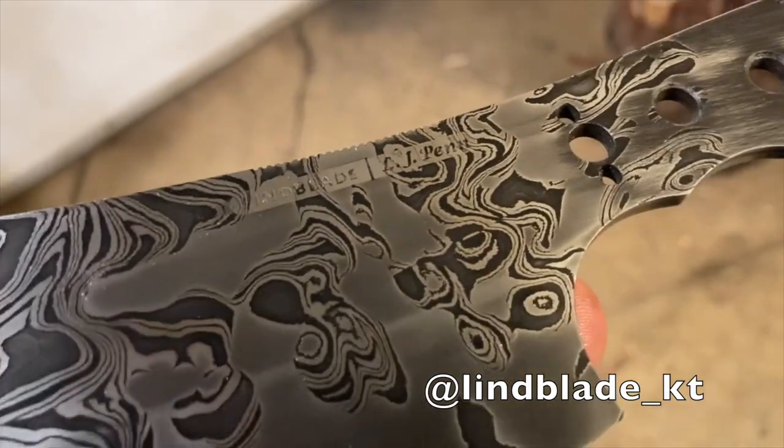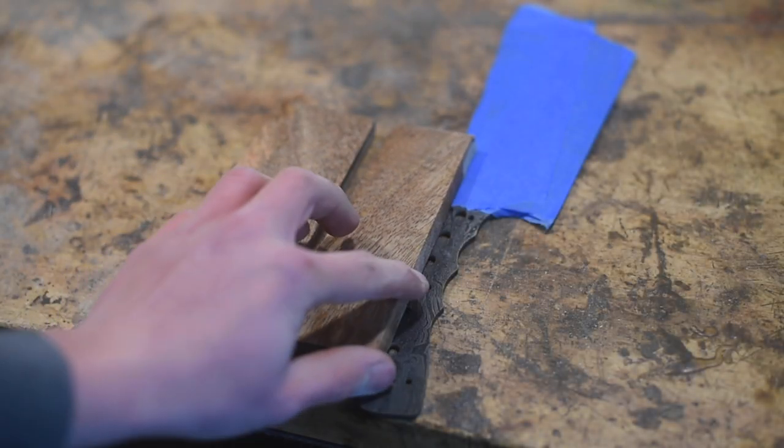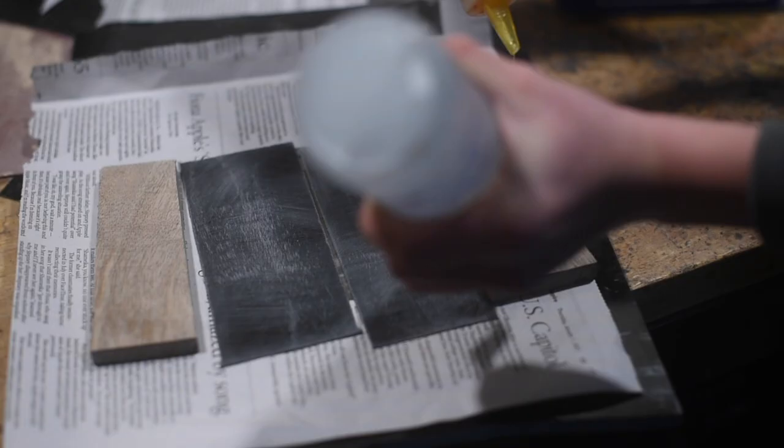And now I'm going to start working on the handle. All right, so we've got these really cool stabilized Hawaiian mango scales, and we're going to take these and glue them down onto some black G10.